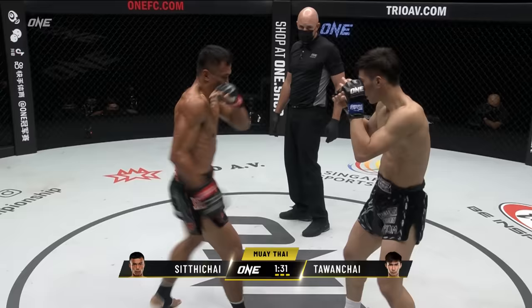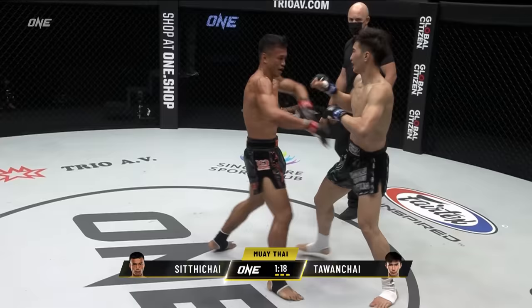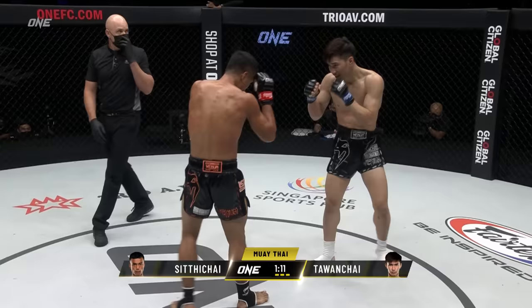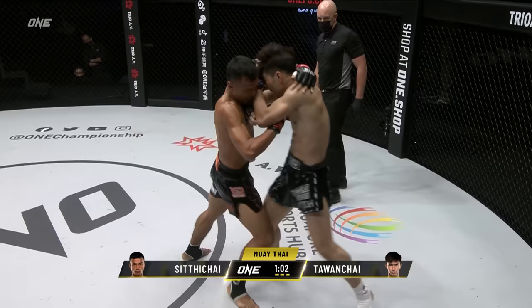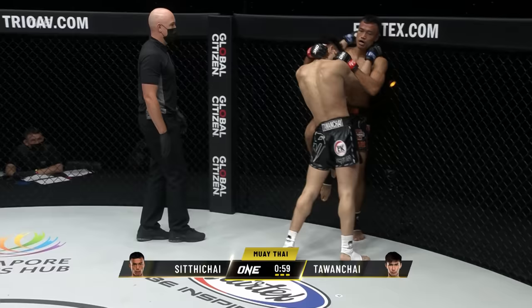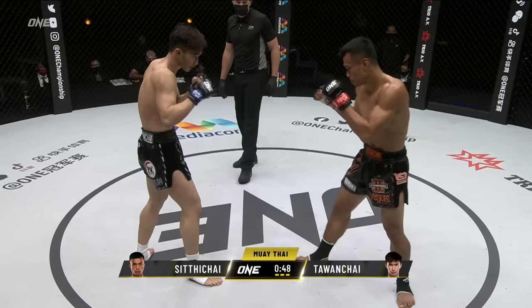Next week, folks — September 3rd, it arrives: our all-female card, One Power. Women's strawweight world title — Zhongjin Na versus Michelle Nicolini, main event. Good evasion and counter from Sidichai. Catch and tries to sweep the support leg. Tawanchai playing mind games, smiling at his older foe — trying to get inside his head, not only with the punches but inside his psyche. Right now he's targeting the right side of Sidichai's body. That left kick just lands repeatedly over and over again. Sidichai is catching it but he's not stepping off to the side, so a lot of that impact is still felt on the right side of his body.